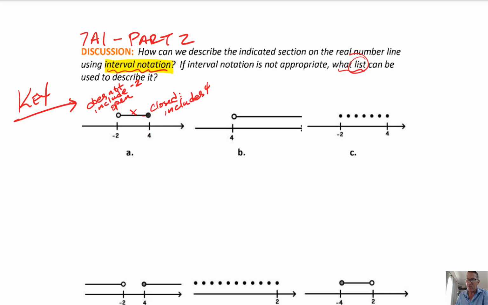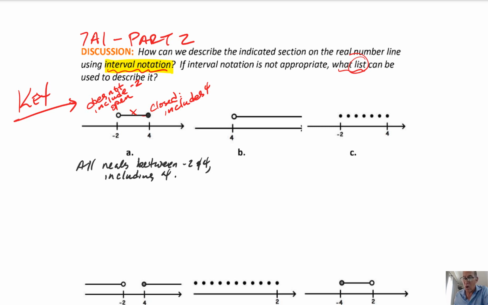So this domain right here, or this interval, this is called an interval, includes all points from -2, but not including -2, all the way to 4 and including 4. So all reals, let's write it out in words. So all reals between -2 and 4. I'm going to use the keyword between. Between means that it doesn't include, but I need to include 4 because it's closed. So I'm going to say including 4.